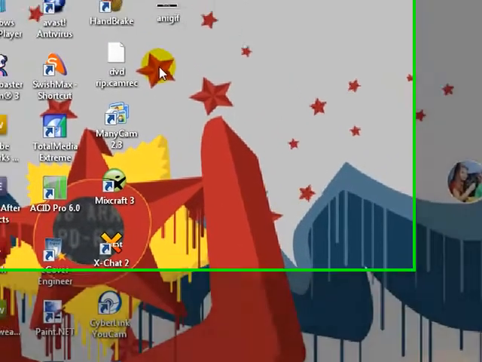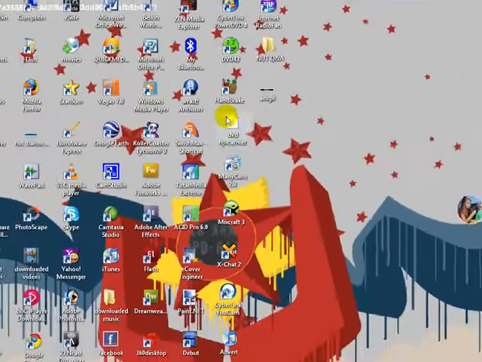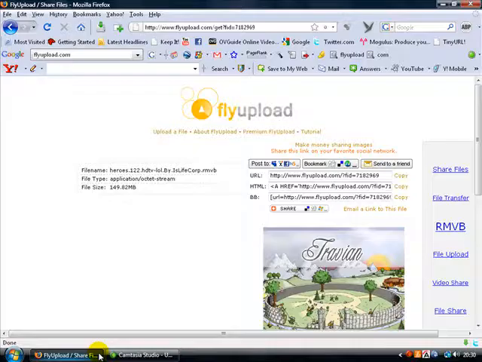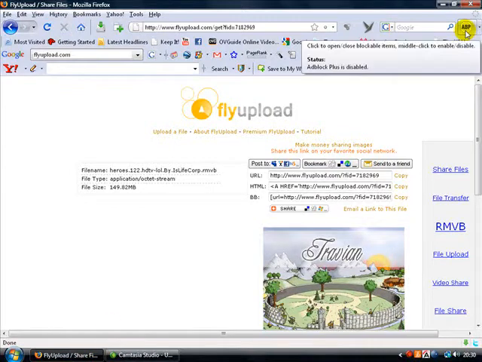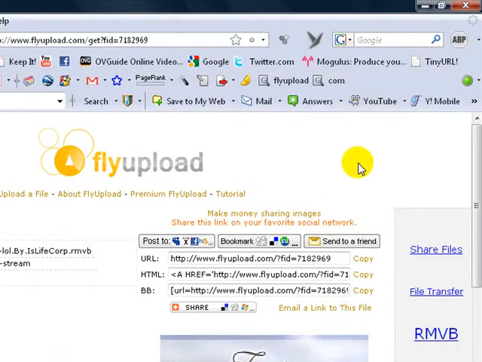Today I'm going to do my second recommended Firefox extension. It's called ABP, or Ad Blocker Plus, which has saved my ass loads of times. What it does is it puts a little icon up here, which at the moment is disabled. If you go onto a website, it blocks all the adverts on the websites and stops all those annoying pop-ups. You can't see loads of websites and adverts to other websites and everything anymore.